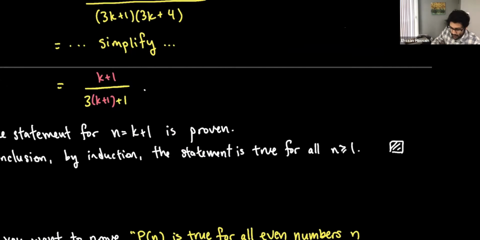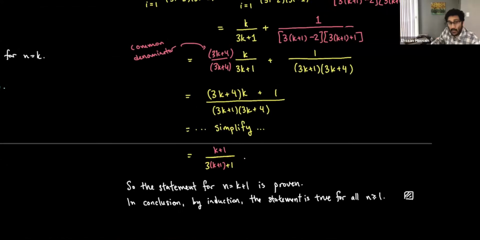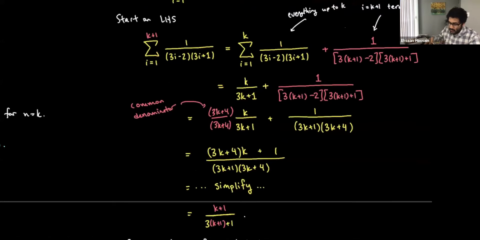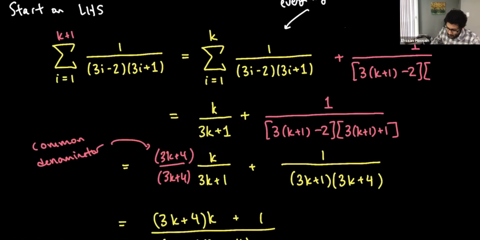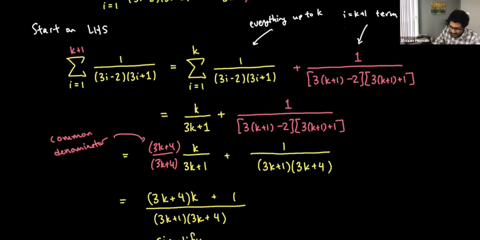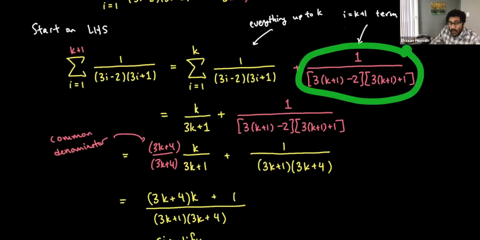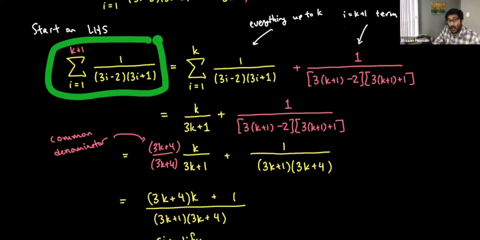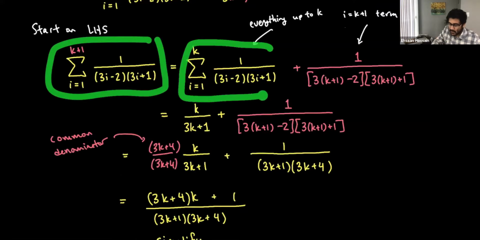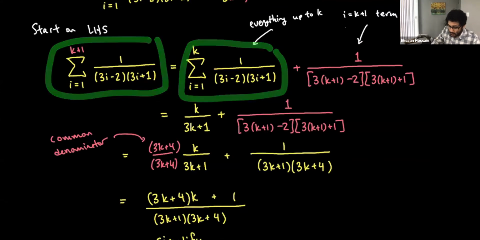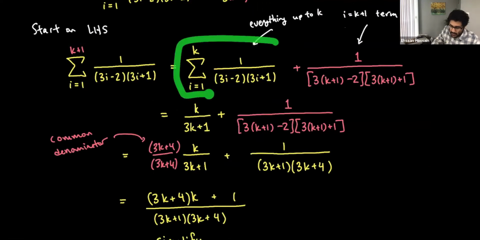That's the proof. Okay. So what I did, and this is the most important part, is I pulled out a term. I took this sum, I noticed there's i equals 1 to k plus 1. I took the k plus 1 term out, and all that's left is i equals 1 to k terms. The reason I did that is because I know something about this.